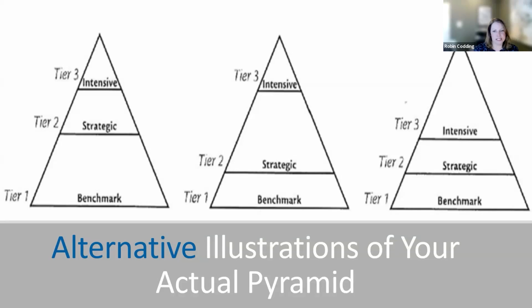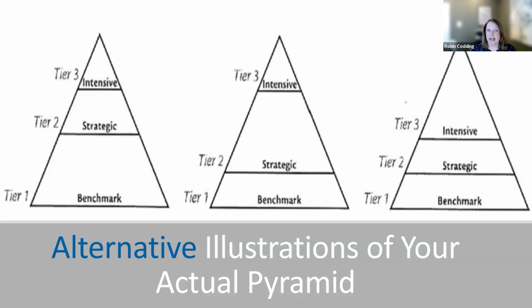So what you see here are three different illustrations of what your pyramid may actually look like. The first one on the left is basically a 50-50 scenario. So 50% of your students are meeting benchmark, 50% are identified as needing strategic or intensive support. It could also be that you have what we sometimes refer to as an upside down pyramid, and we have two examples of that. In that case, it's more like 80% of your students are in need of strategic or intensive support. And it could be that most of those students fall in that tier 2 bucket, or it could be that most of the students fall in that intensive tier 3 bucket. So you may be facing a different kind of situation.